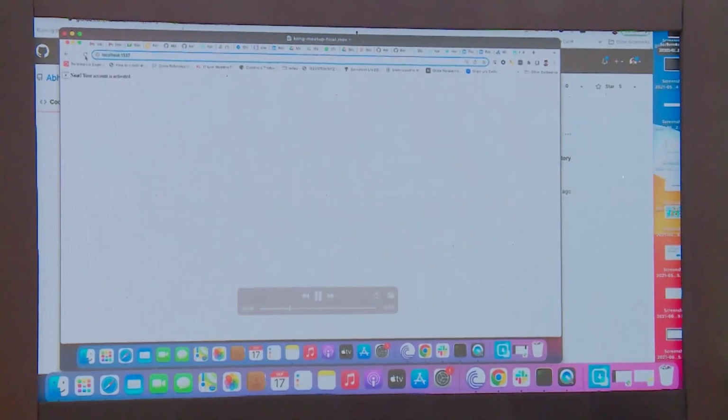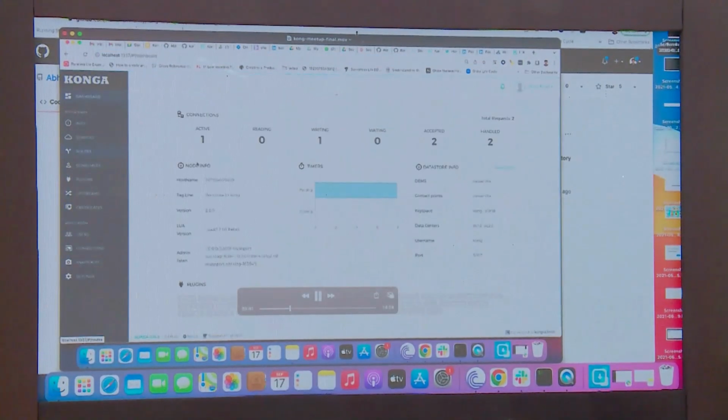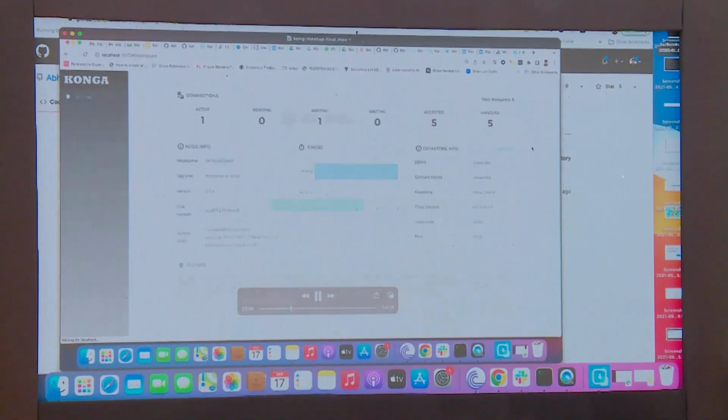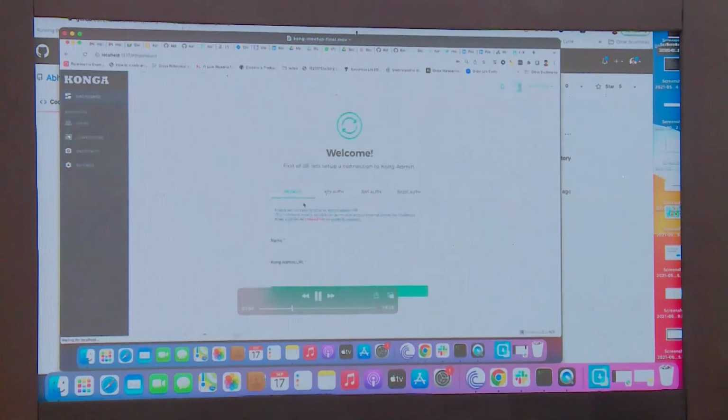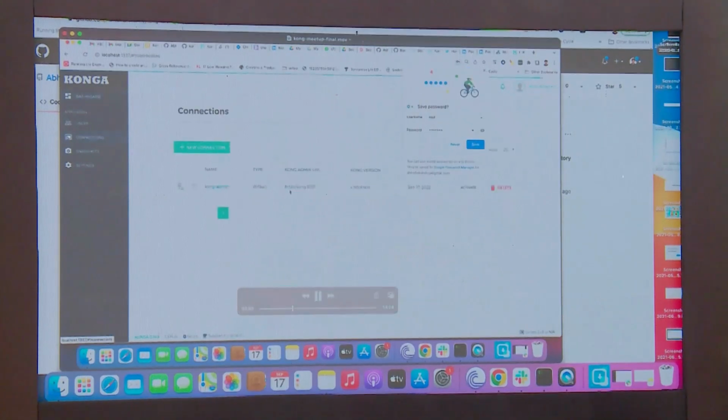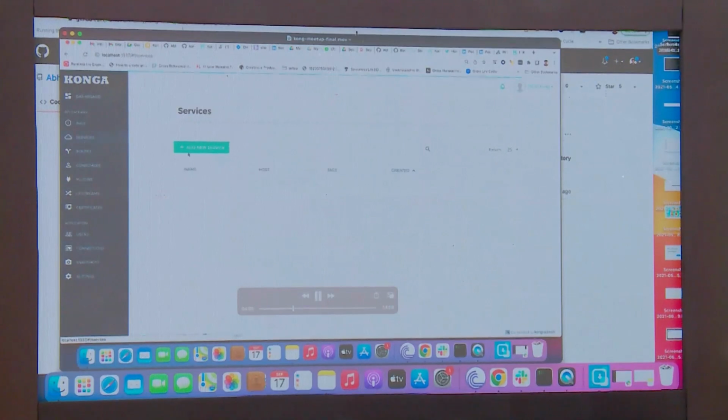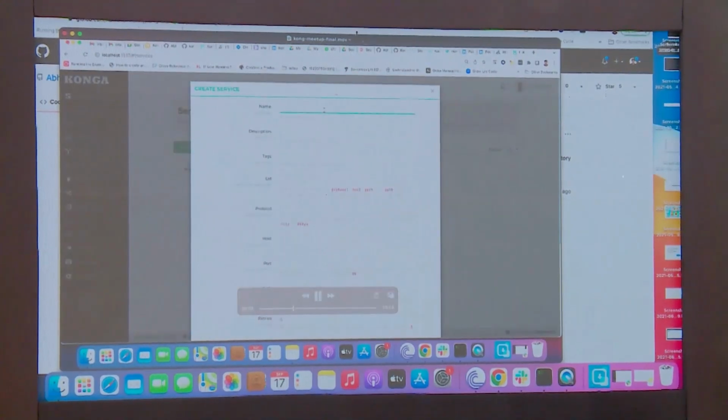So yeah, you come here, now you see your Konga dashboard is here, and it is already logged in for me because I have also defined what is the username password to use with Konga predefined in the Kong Island repo. So I don't have to generate it and do it again and again, right? But I'm still logging it out and doing it again, right? So if you see, my connections are also available. I can just go and activate this connection. So this connection is actually of my local Kong which is running.